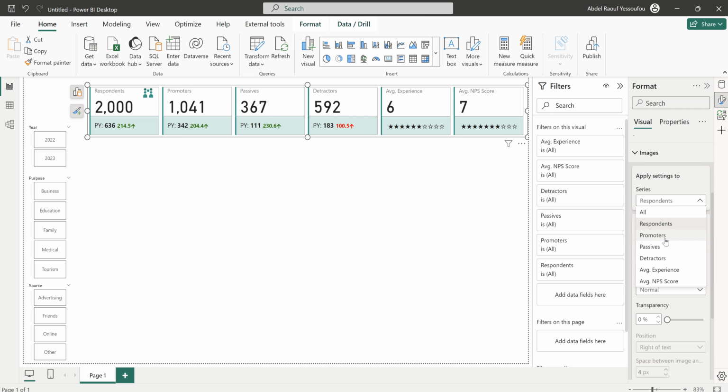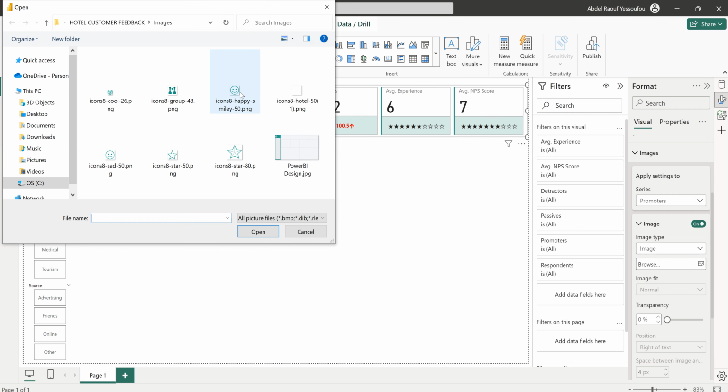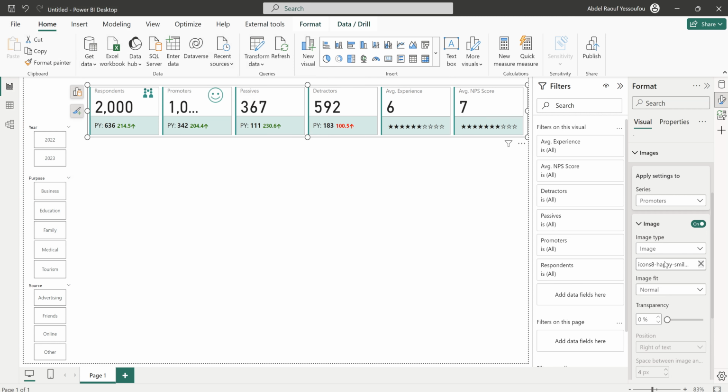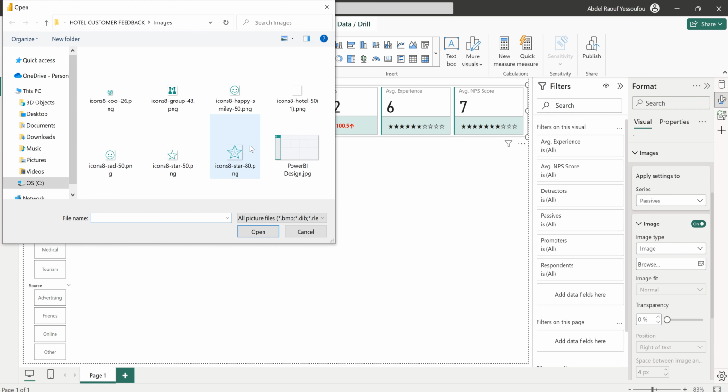Now I'll do the same thing. Let's go to promoters. Smiling here, happy face. I'll do the same thing for passive. Passive, yeah, cool.